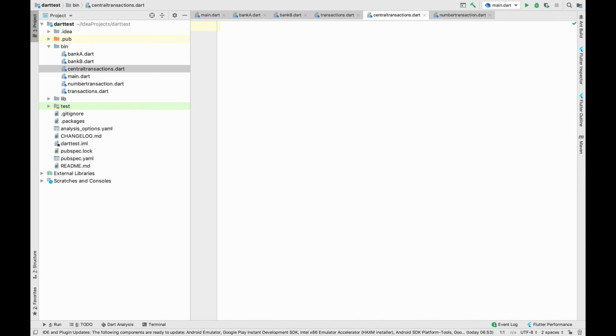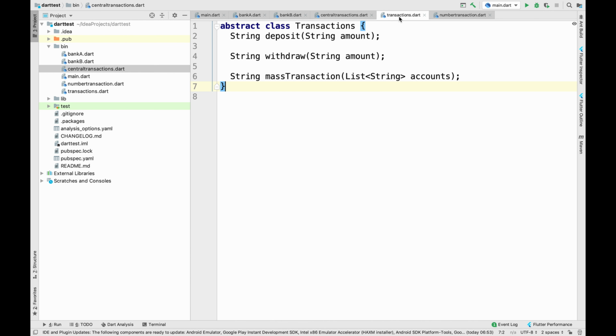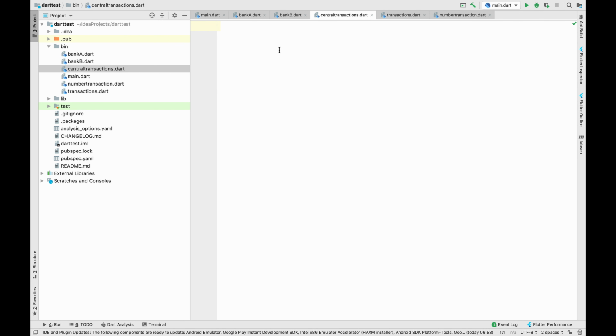We'll name this central transaction. It's still an abstract class like the rest. We'll rename it, let's make it main transaction.